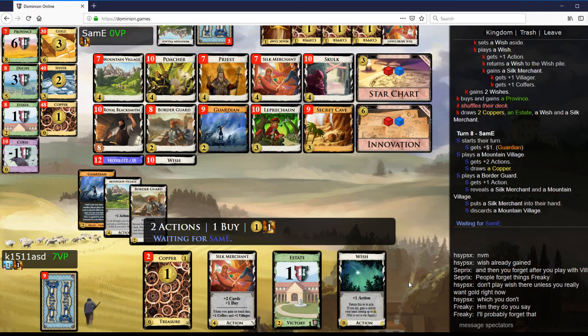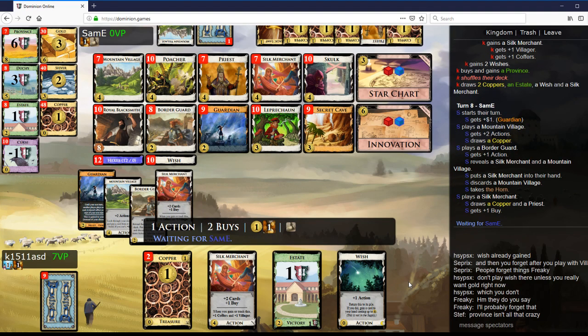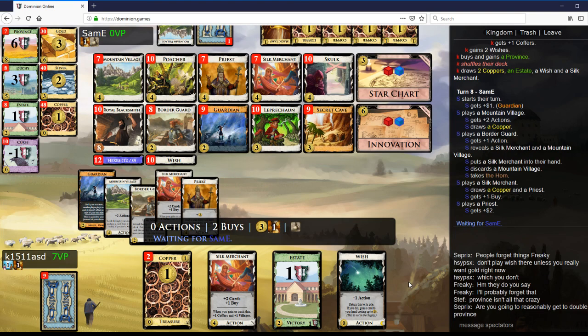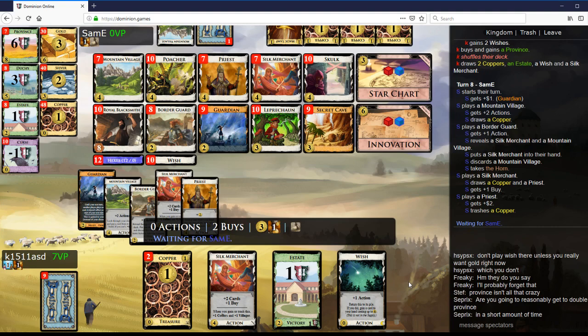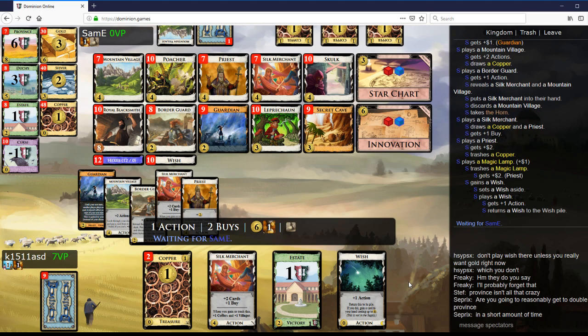I like the province buy also. It's going to take a while to start getting up to double, I think, and just start taking them, man. Now priest, and now you can get to your wishes, and he can wish for something that's going to make him money. The thing that makes him the most money is gold. Or he could wish for nothing, or he could wish for a silk merchant.